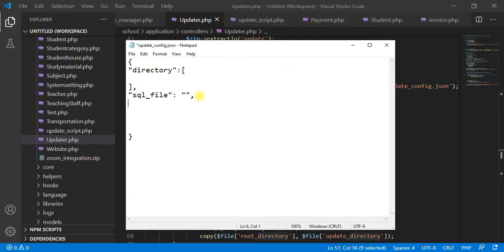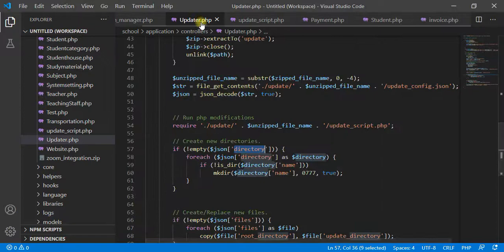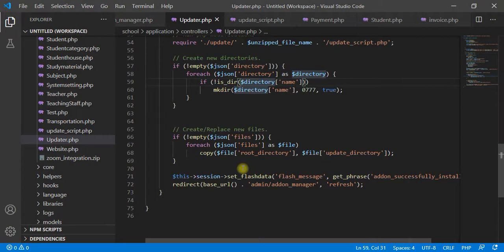So the next thing is that we need to specify files. We need all this. So here we are going to put a colon and our square bracket. This is where we want to put our information. If you remember, in our updater.php, we have this saying that this is create or replace new file.